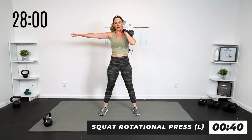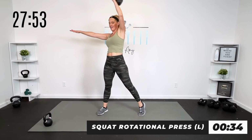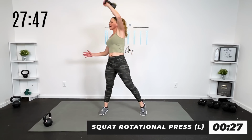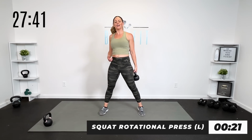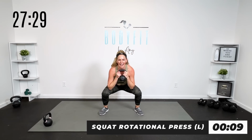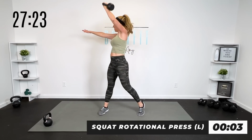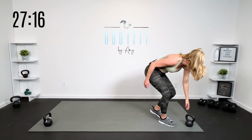In 3, 2, 1. Take it here, and up, here, and up. Breathe, press, take it down, and up. Again, really thinking about lifting, especially as you press, pulling everything in. Not here, but here. Two hands works too. Get low, get high and turn. Elbows in. So we got a lot of things working. Shoulders, of course, but arms and chest, and back. Yes, you can. You got 5, 4, 3, 2, 1. Yes, relax. Good, good. Moving on.